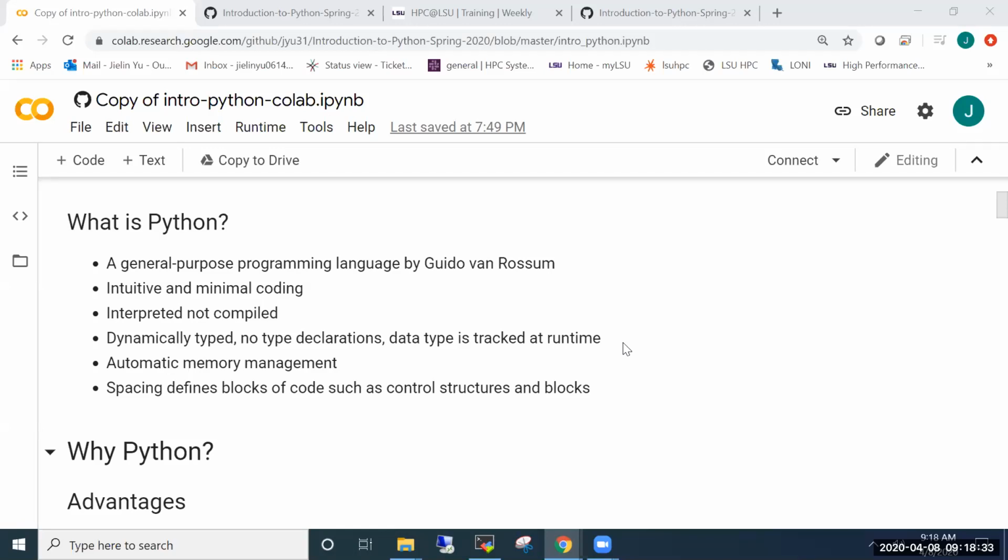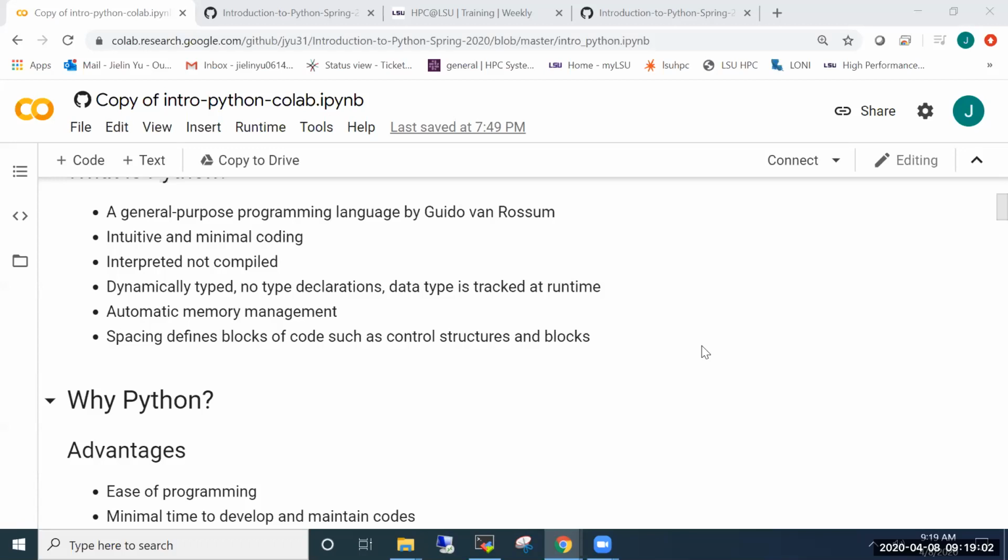Unlike other programming languages, where you have to write code, compile it with a compiler, get an executable, and run the executable, for Python you do not need to do all of that. You just write the Python code, have Python installed, and run the code, and it will be interpreted line by line.